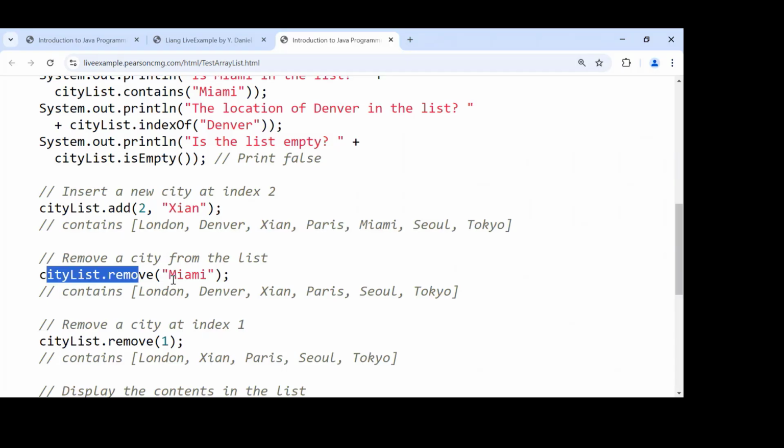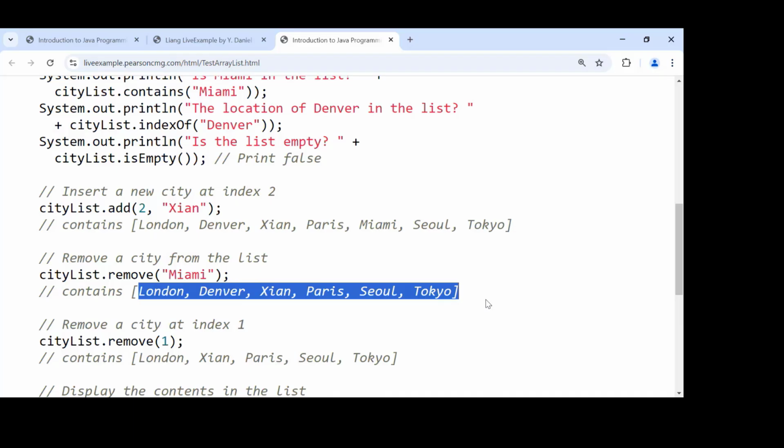Now if you want to remove a particular city, we can just say city list dot remove, and it will remove it from the list. Again, when you remove this city, Miami, the remaining 2 cities are going to be shifted one place to the left, so that the list is never going to have empty spaces in between, which will be the case if we are using just arrays. But here, if you are removing cities from any index, it is going to readjust.